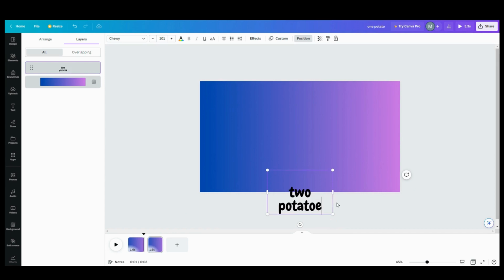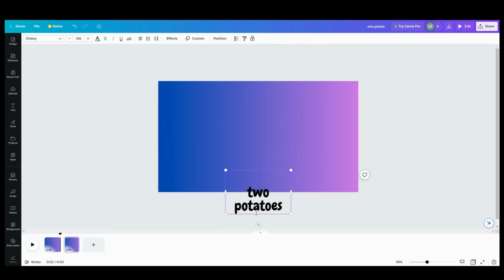I guess we can put the O's in there because it's potatoes. And then we'll stretch it out, so it's 2 potatoes, and make sure that it is lined up in the center.